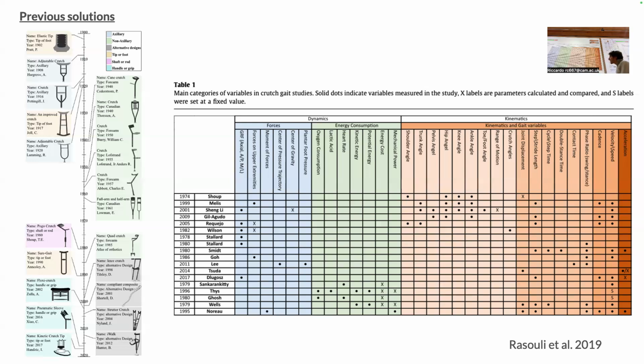Now, in the last 20 years, there have been a variety of studies that have tried to understand crutching dynamics to try to improve on the current crutches. As you can see, this table is an excellent survey which looks at the kind of data that is analyzed to try to make sense of these crutching dynamics.